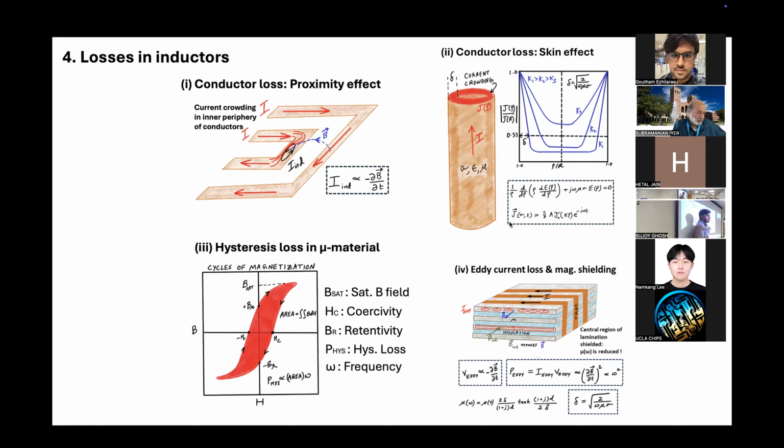One is that there's a resistive loss in the material itself, and also the field that is going into the material is reducing with frequency, which means that the material is becoming more and more like air, because the cross-section of the magnetic material that's supporting the field is reducing with frequency, right? So all these are frequency-dependent parameters. With frequency, you have an increase in resistance because of the cross-section area change, an increase in the number of cycles per second and therefore an increase in the hysteresis loss, as well as an increase in eddy current loss, as well as magnetic shielding, which is reducing the permeability, right?